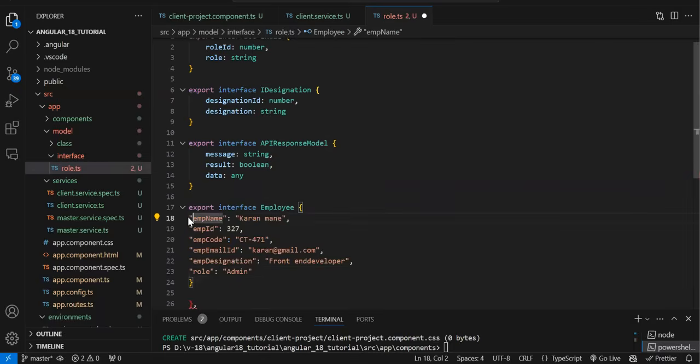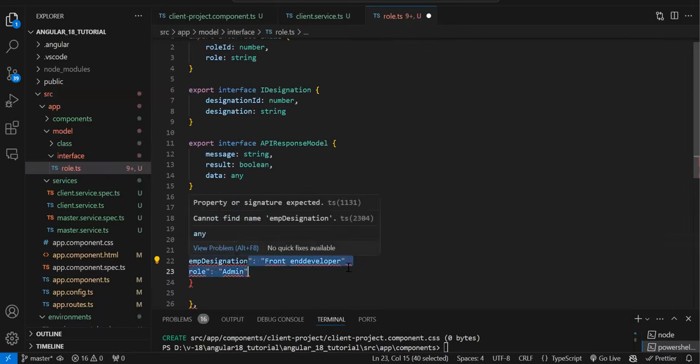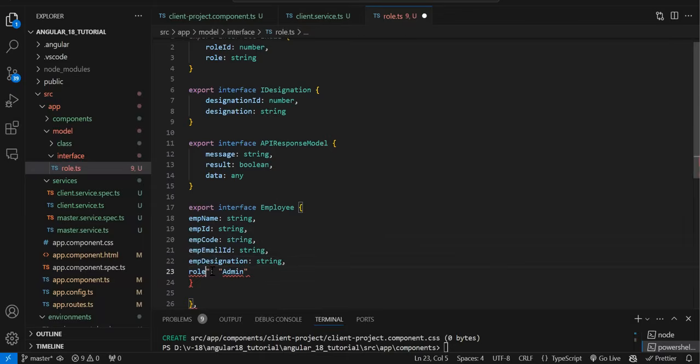And let's use Alt Shift, you can select all the lines at one go, and here it will be replaced with string. Let's copy, paste and replace it all. And role. Fine, so we have created the interface.